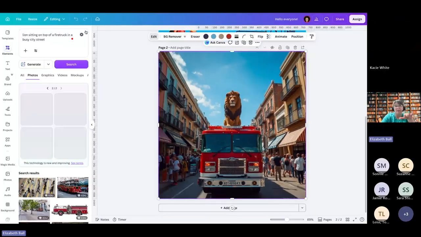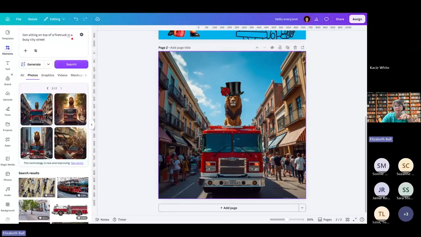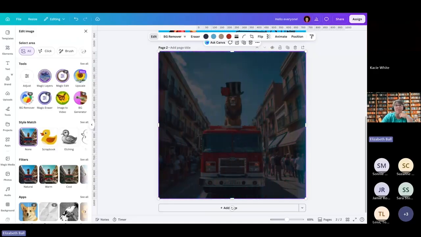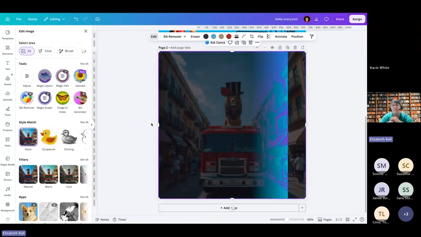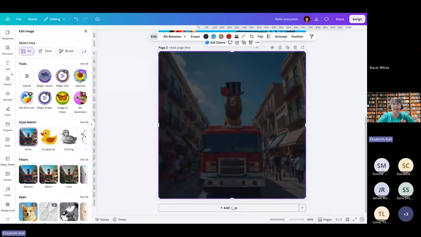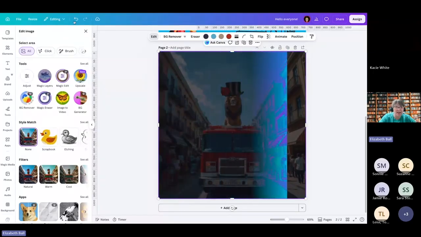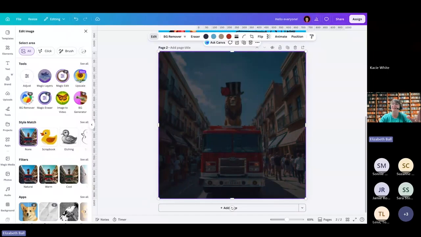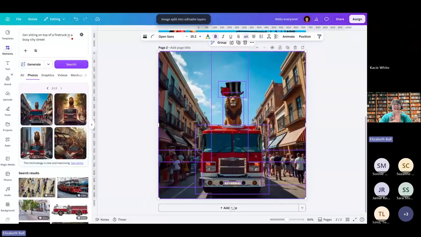But we're going to leave it that way for a minute because I'm going to go in and do the same thing and now hit the layers. And let's see if it'll let me move his hat. Go in and play with this. Bounce back and forth. You are not going to mess it up. That is what the undo button is for. You can go click that undo button at any time and go back and edit and tweak it.